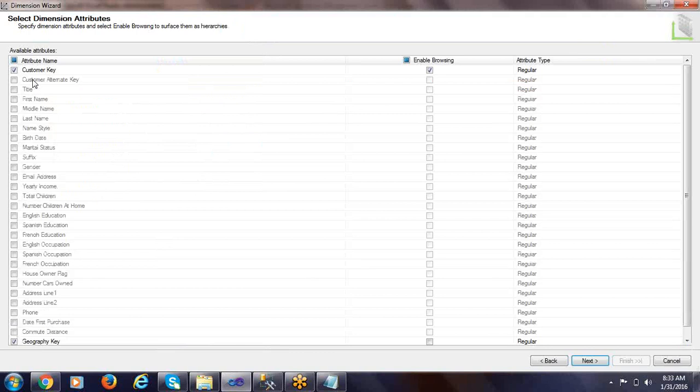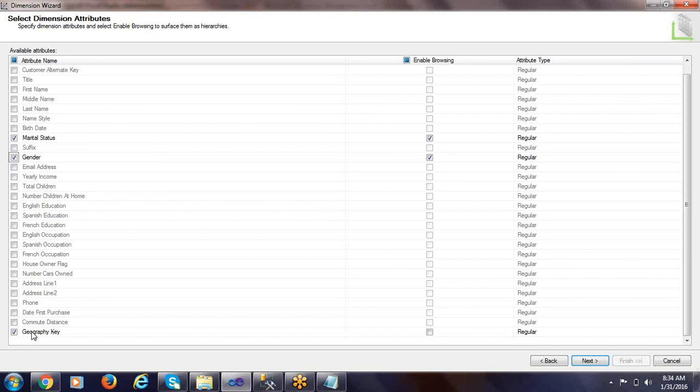Now let's see the attributes. Customer key is a primary key column. Here we have first name, middle name, and last name separately. My client wants the full name column here by combining both first name and last name. So I will not select them here. I'm going to create one dummy column by concatenating first name and last name. Then I will assign that full name column as a named column for the customer key. Clear? As of now, let me select only marital status and gender. That's it. I don't want the rest of the things.